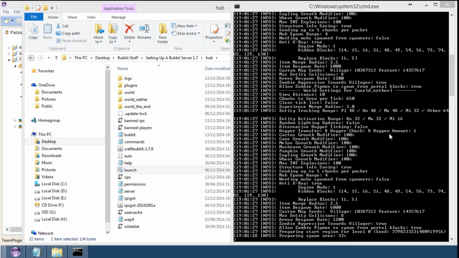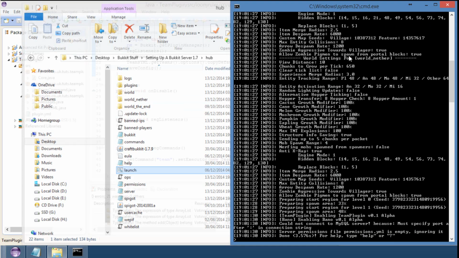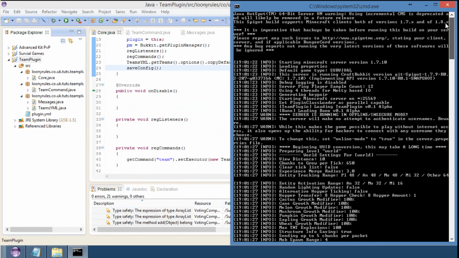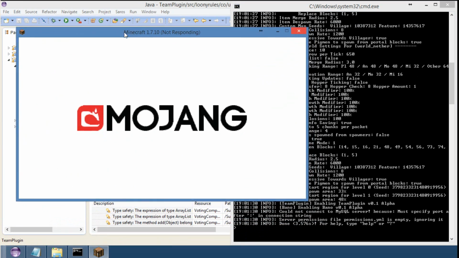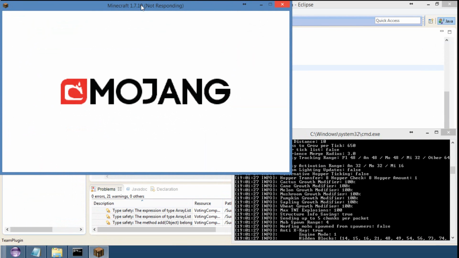Wait for them both to load. As you can see, this one's loaded, and this one can connect to MySQL. Just ignore that. No errors off the plugin. So it should work fine.